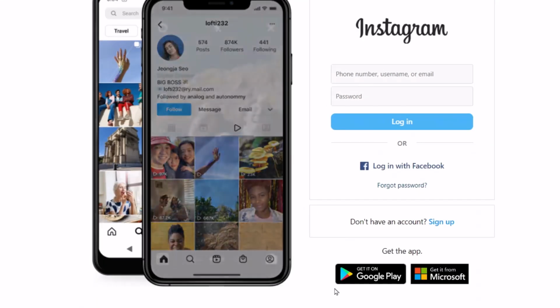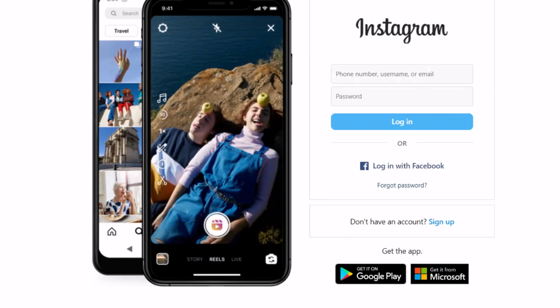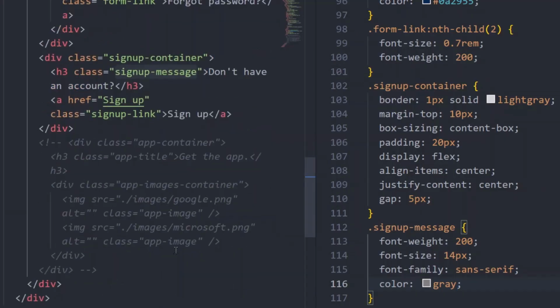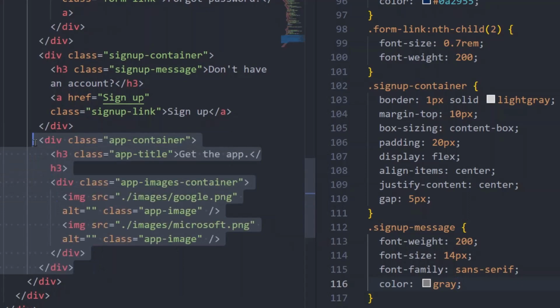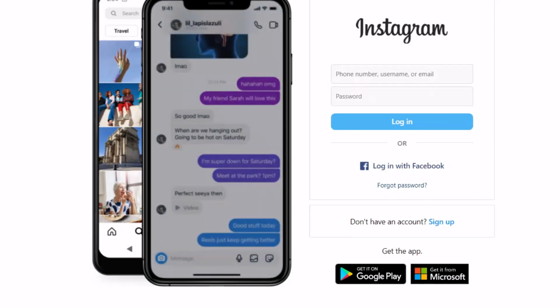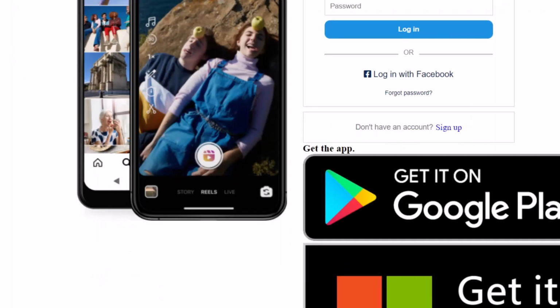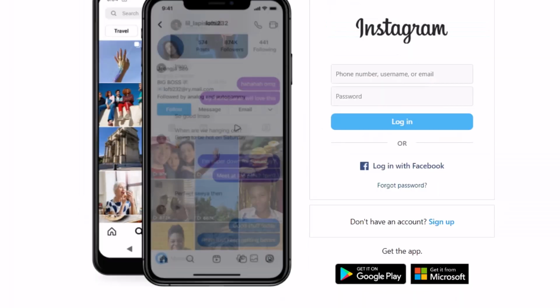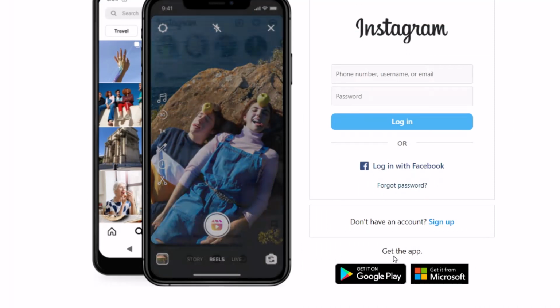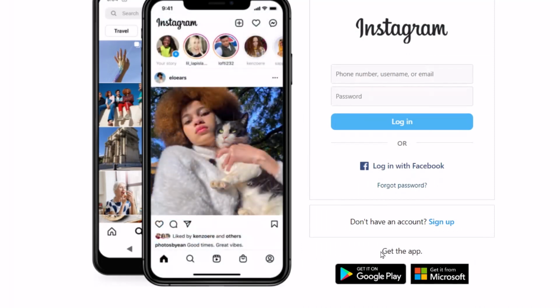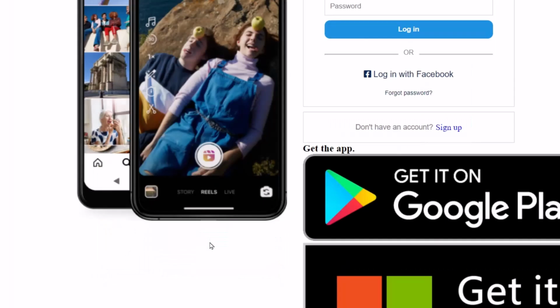Great. Now let's work on this part, which is get the app. So let me just uncomment this one out. So I'll select this one, Control / should do the trick for us. Now let's see. Okay, so this one will not have any border, as you can see from the original one. It doesn't have any border, but we set the display to flex, direction should be column. Then we will also do the rest. Now let's see.